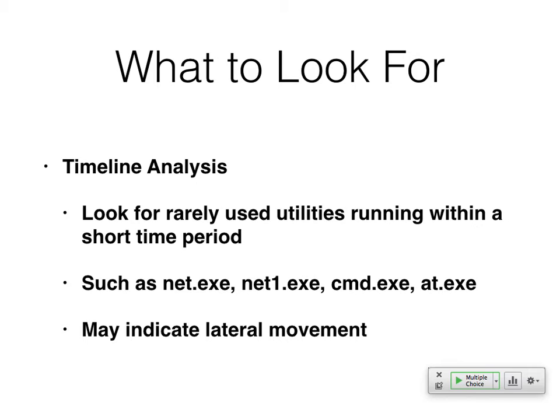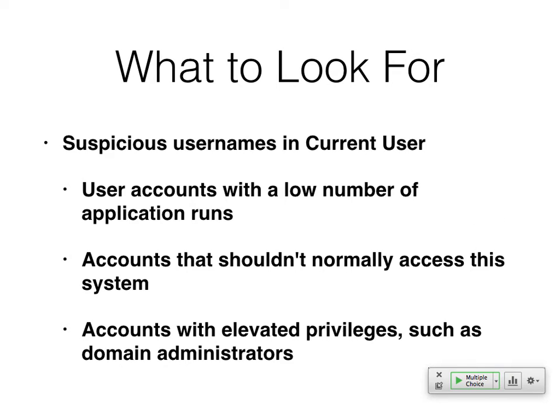And these ones indicate lateral movement, where you're connecting to local area network shares and then putting something on there. You can look for usernames that shouldn't be using that machine normally, or usernames that have only run a small number of applications, so they're not really an employee, they're an attacker that only used it briefly. And of course, elevated privileges always need to be examined. This is one of your standard security tools: an elevated privilege audit to see what the elevated privilege people have been doing, because they're the most dangerous people.